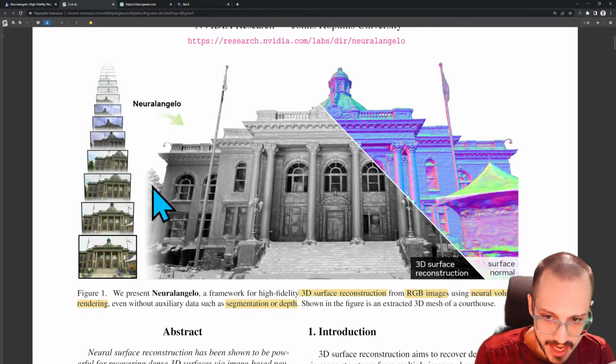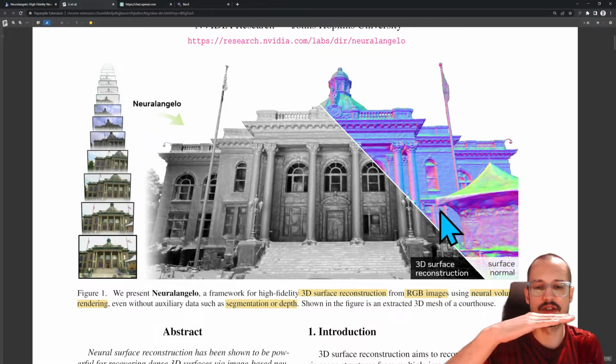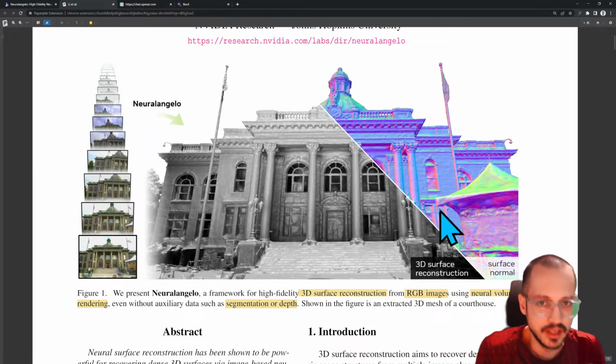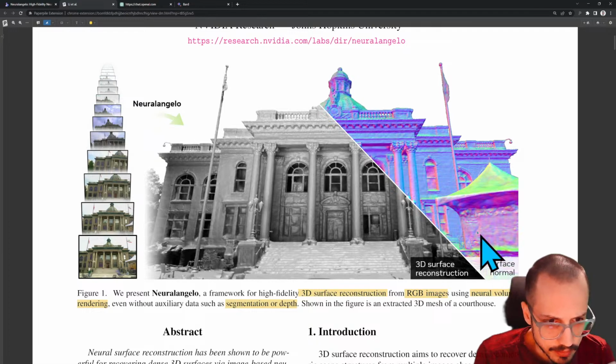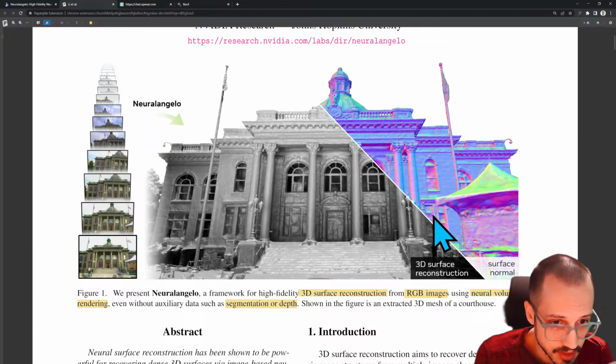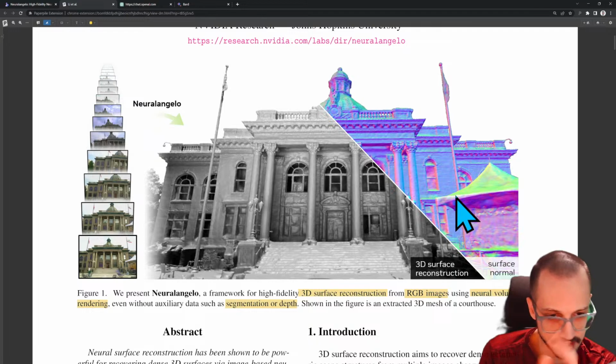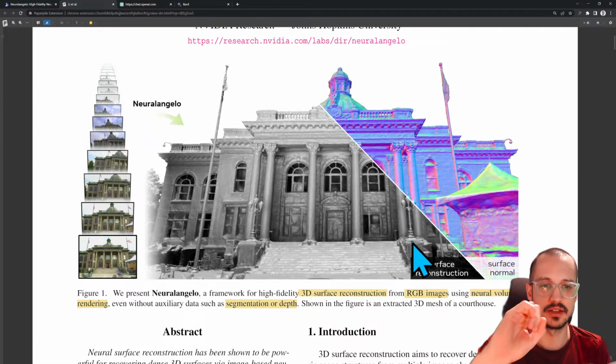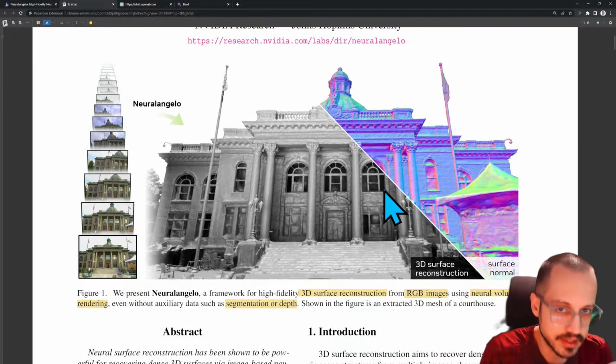This is the actual mesh here, kind of with just the lighting. And then here you have the surface normal. The normal vector is, anytime you have a surface, the vector that points basically outside of that surface like that. Whenever people do these normal images, really what they're showing you is the direction of that mesh. So obviously green is upwards, and then red kind of faces us, and then blue faces that way. You can see how, for example, this column here goes from red to blue as the normal vector rotates around that column.